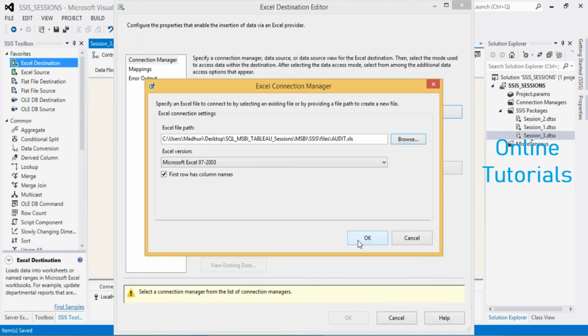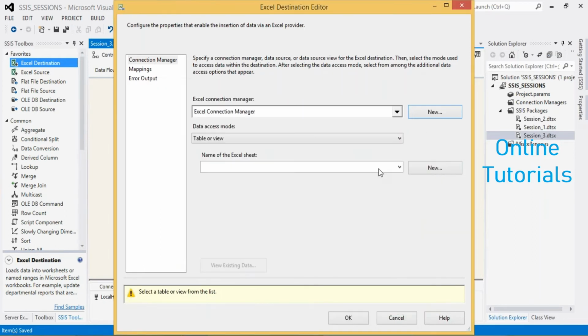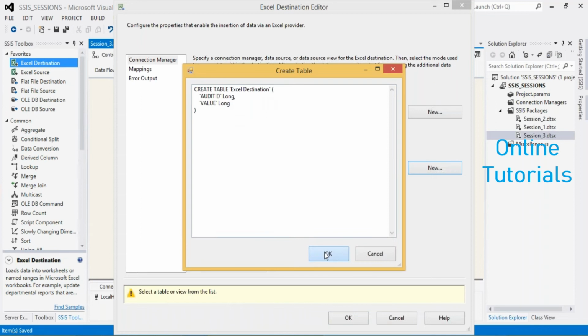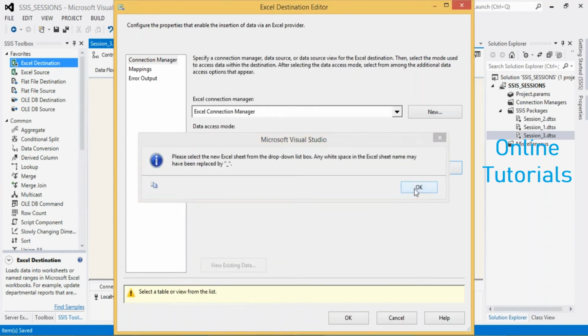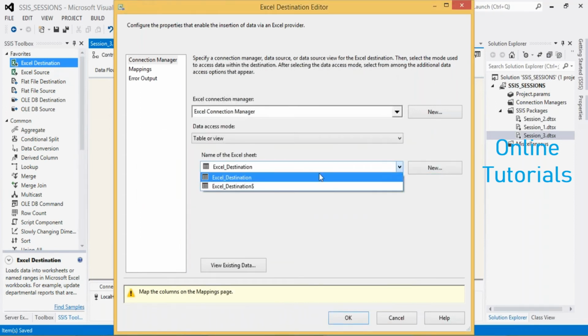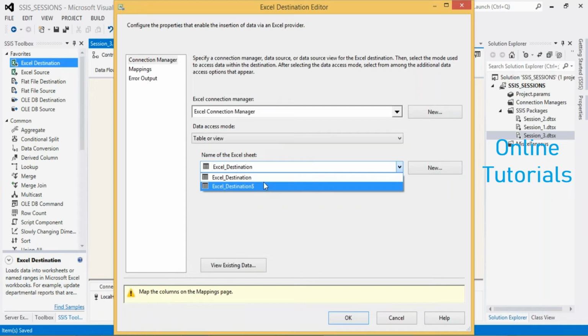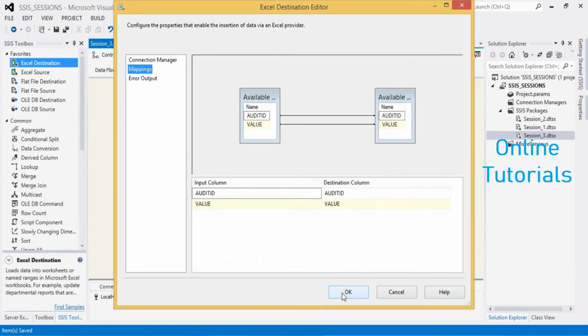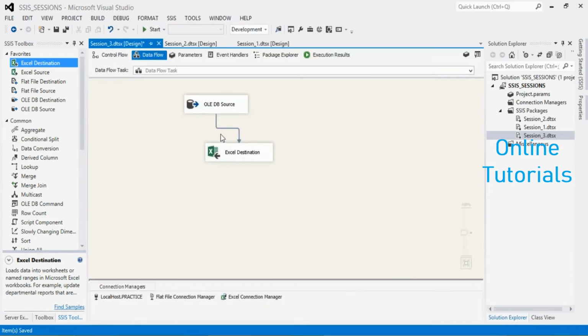Open. Excel destination, so I just created the dynamic mapping.